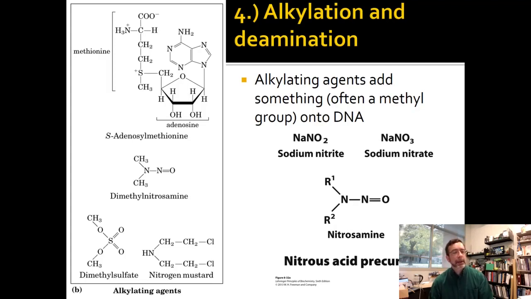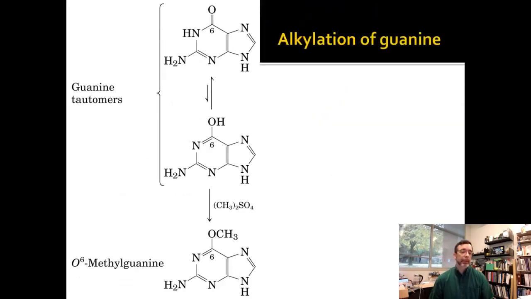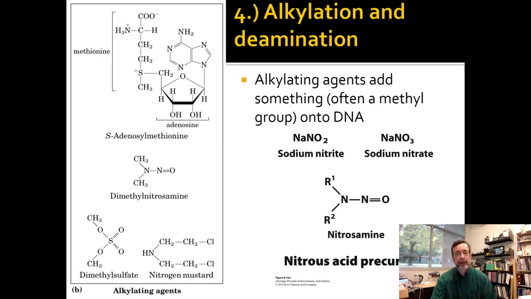Then you have alkylating agents like these things with these obviously reactive methyl groups in the first two cases. In the bottom case, you have a reactive leaving group that will leave this long carbon chain covalently bound when it leaves the molecule. But notice the name of this one at the bottom, nitrogen mustard. It's the major component in mustard gas, which was one of the first poison gas chemical warfare agents.